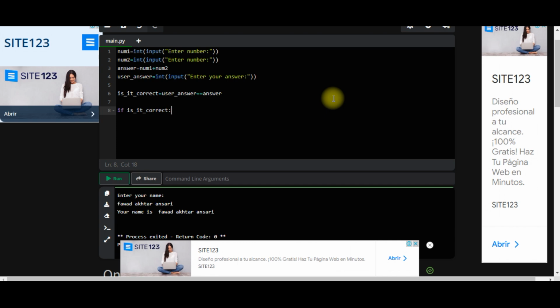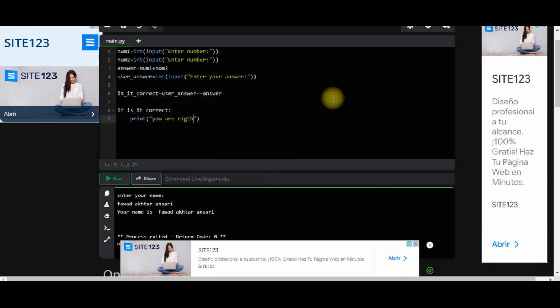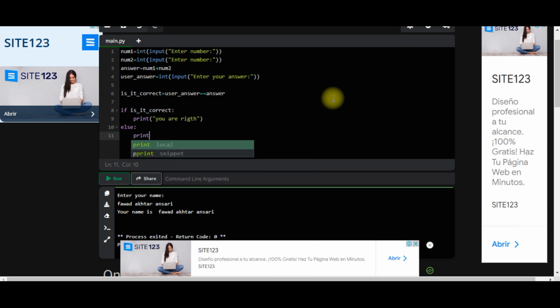So if the above condition is true, then print you are right. Otherwise, if this condition gets false, so else print you are wrong. Now it's time to test the code whether it is working or not.